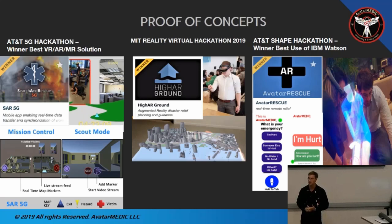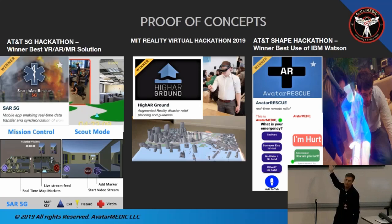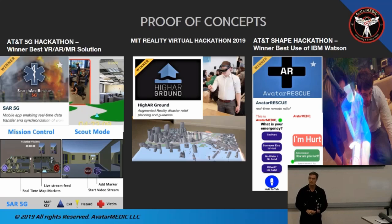But this one here is called Avatar Rescue. And Avatar Rescue is an application that we're going to be bringing to the market where we used, in this case, IBM's Watson to create a chat bot. So you talk to the computer and it talks back to you. And we loaded it in with the procedures for doing basic triage and first response medical care. So the hypothesis here is that you could get a regular person to show up on scene with a victim that's down on the ground potentially, or they're having a distress or any manner of triage, right? You have to figure out what's going on, and then you have to render aid.